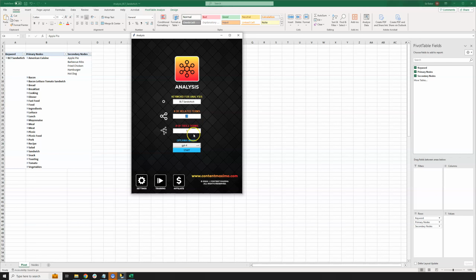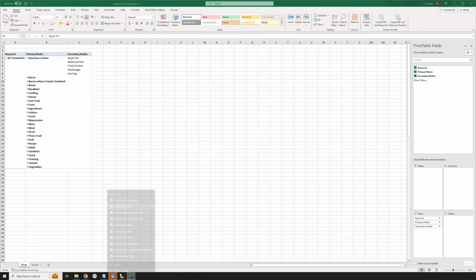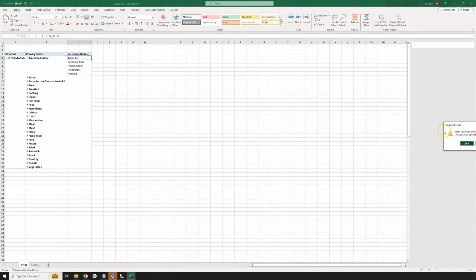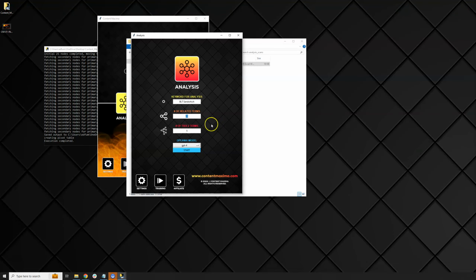And just as an example, let's close this spreadsheet and let's run a smaller and then a larger. So we could very easily say to the software, hey, I need the top 5 related terms, right? Or I could say the top 50. Maybe we'll go larger just as an example instead of smaller. So I'm going to click start, and you'll see it's going to do 50 and then 5. So it's going to take a minute.